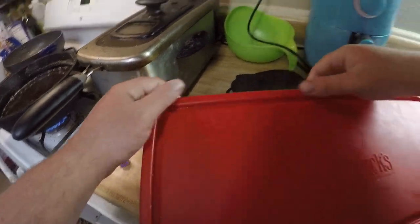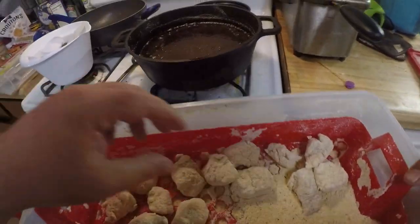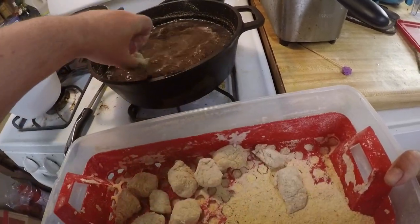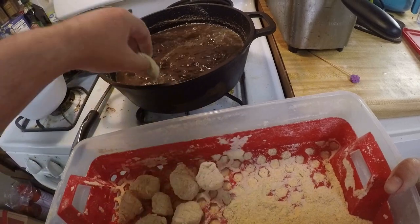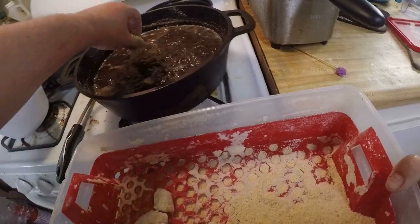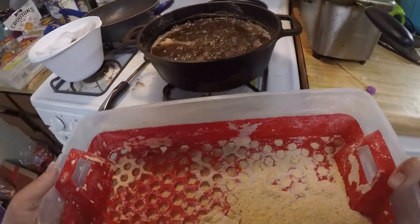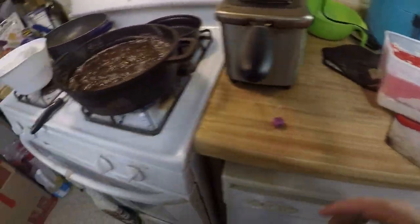So there's the first batch of the catfish. Now let's work on the first batch of gar. Shake it down. I'm gonna do the same exact thing with the gar as I did the catfish. Just let it cook for several minutes until it gets to the color that I'm looking for. The next batch shook up and ready.